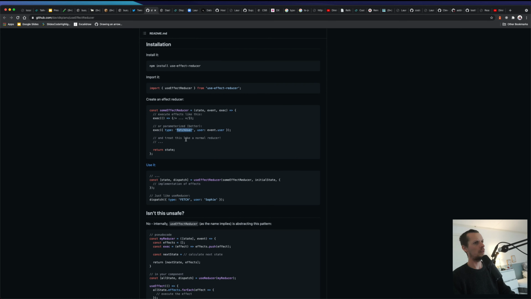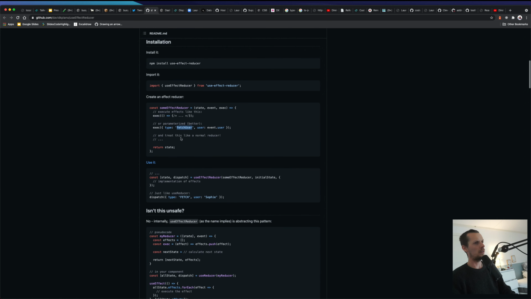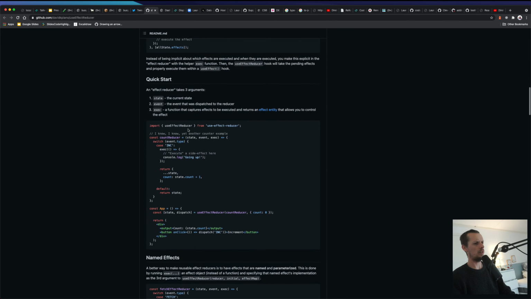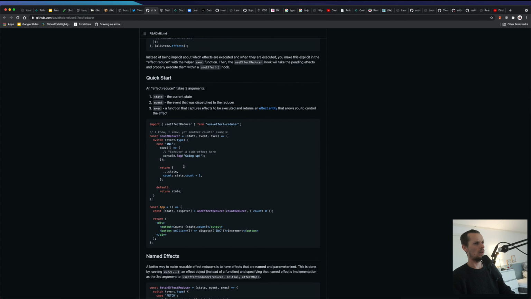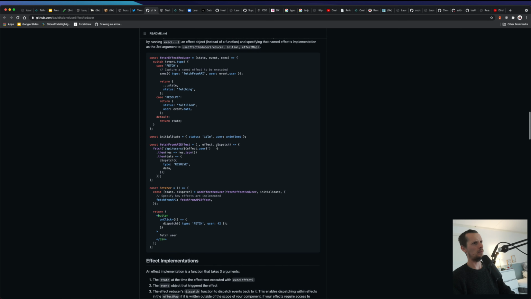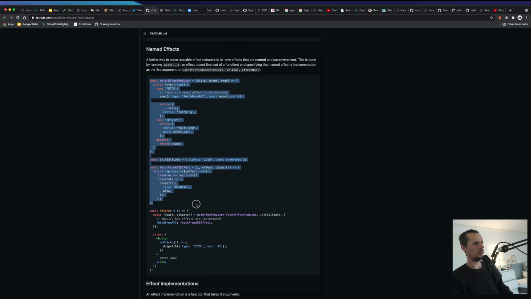Type fetch user. So I think you're running the side effects from within the reducer. Yeah, which, for me, is breaking a principle. Capture a named effect. But where do you actually... Okay, here it is, fetch from... Oh, okay, and then you add them. Okay. Yeah, so for me, this is super impure. So I do wonder what the reasoning behind this is, that this is okay.